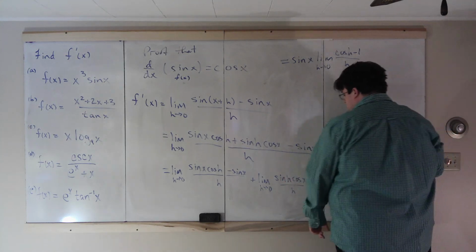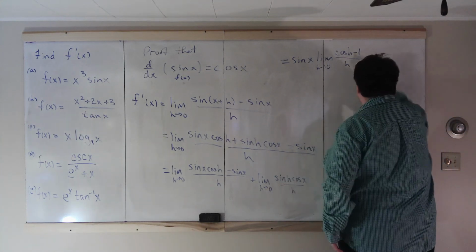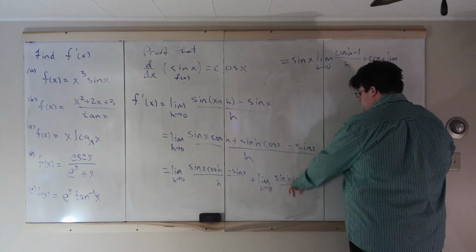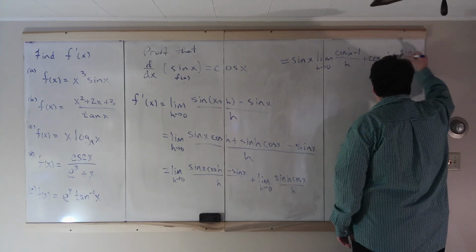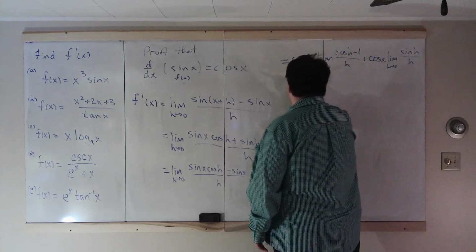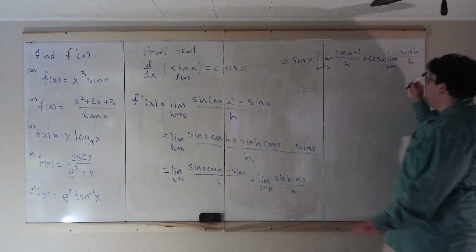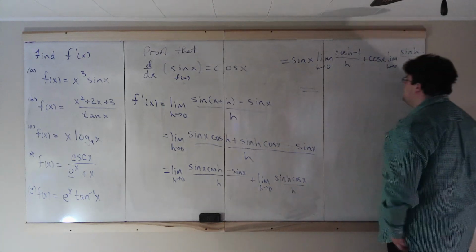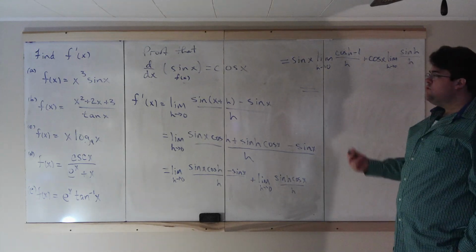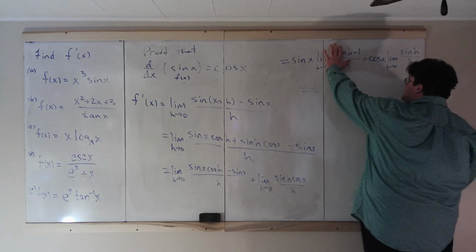And what do we have here? Well, we can do the same type of thing. I'm going to take cosine x out, and we're left with limit as h approaches 0, sine h over h. Well, let's look here first. If we look at this, we have limit as h approaches 0, sine h over h. We know that limit. We used squeeze theorem to show that that limit is 1. So, on this piece, we have cosine of x times 1. This limit right here we have not seen, but I will tell you and I will show you in a moment that this limit is 0.